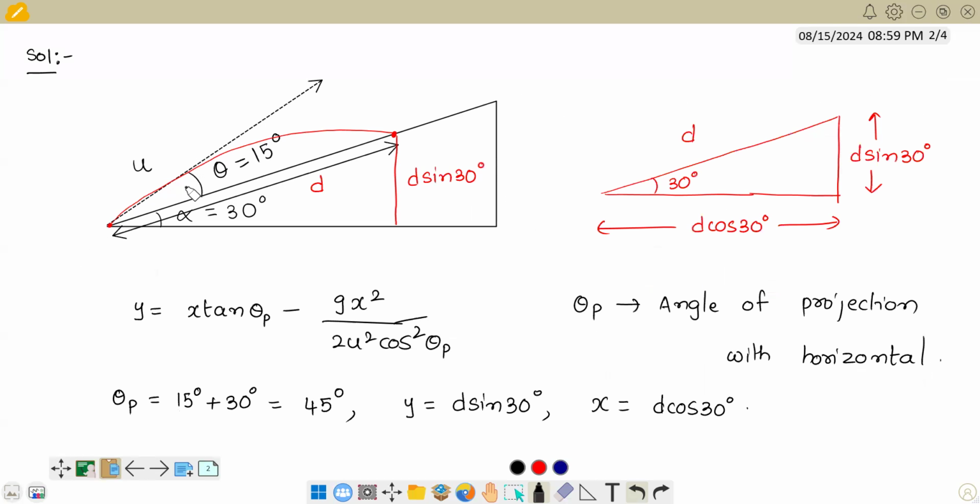Remember, some people try to resolve this g into two components, u into two components, and keep on substituting in the formula and solve it. That is another method. But if you want to use that method, you should know the value of tan theta and cos theta when theta is 15 degree. As you see, generally in JEE Mains examination, he will give trigonometry values in such a way which are actually easy to find, like for example 45 degree, 30 degree. These are very standard trigonometry values that we can use.